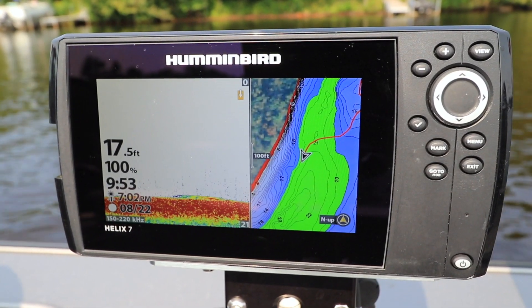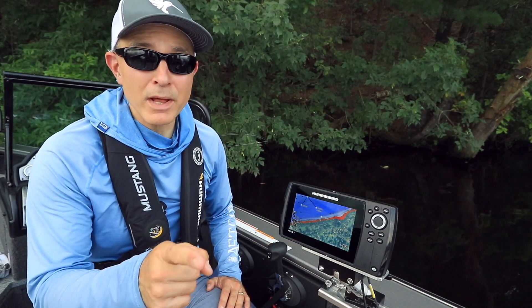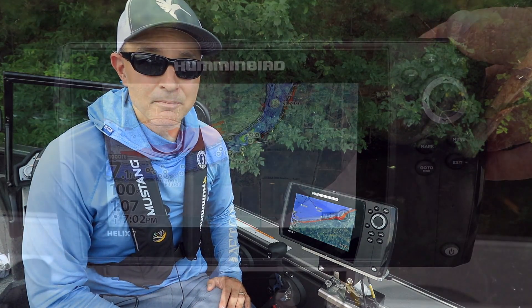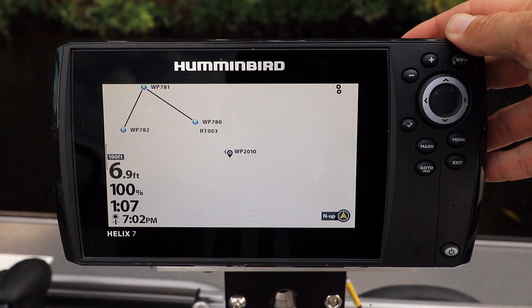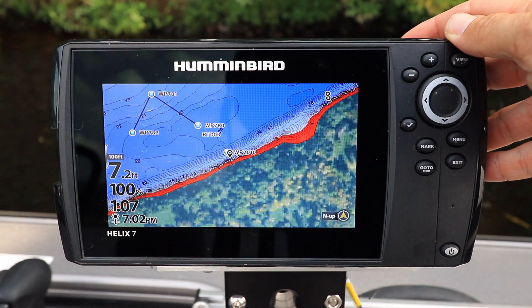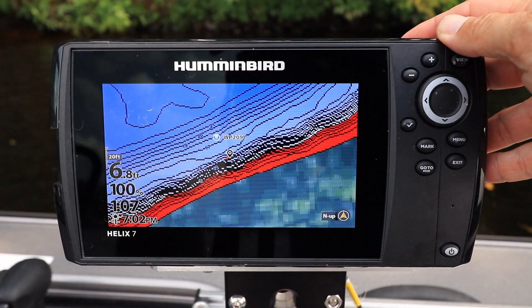Here's another tip that will help you get started with your Humminbird Helix. Adjusting the chart zoom level on your Humminbird Helix is important for safety as well as success on the water. Zooming out to see more chart will help you avoid obstacles as you navigate, while zooming in will help you quickly identify the next hotspot.